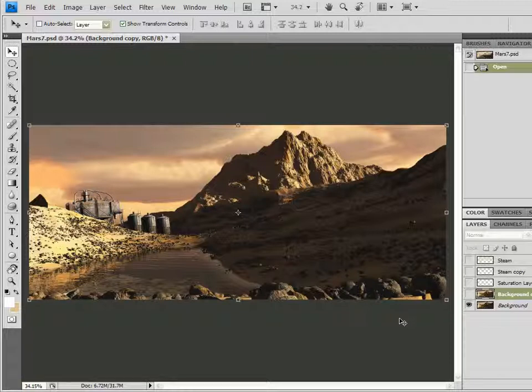Something else that I wanted to add in here, but I didn't want to do it with View, and that is with these buildings I wanted steam, water vapor to be coming out of these buildings, which, by the way, were freebies over at Renderosity, and I believe the creator of them is a fella who goes by the name Richard T.